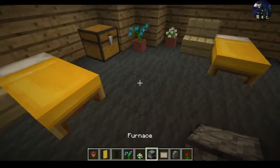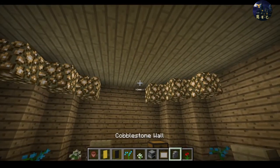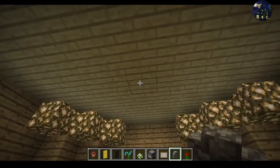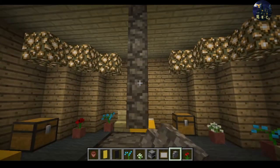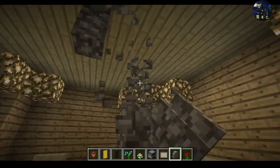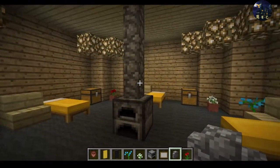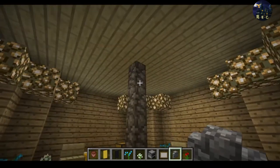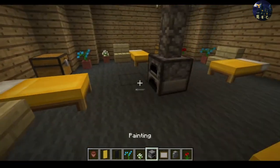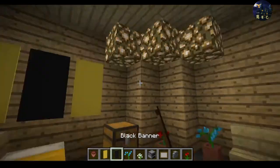And the furnace goes in the centre. Now, I'm going to try something. I haven't tried this before, so I don't know if it's going to work, but it just sparked in my head. It would help if I put them in the right place, wouldn't it? I like that. I do. I like that a lot. So we're going to put the banners on above the beds.